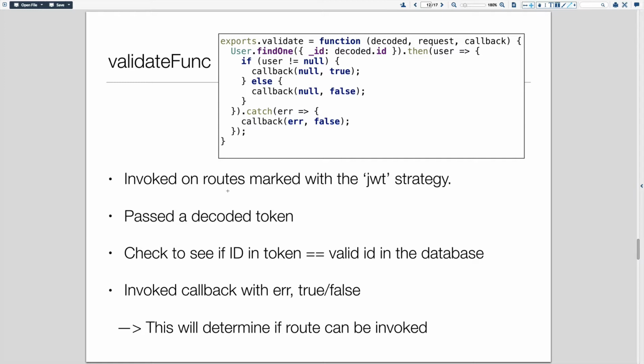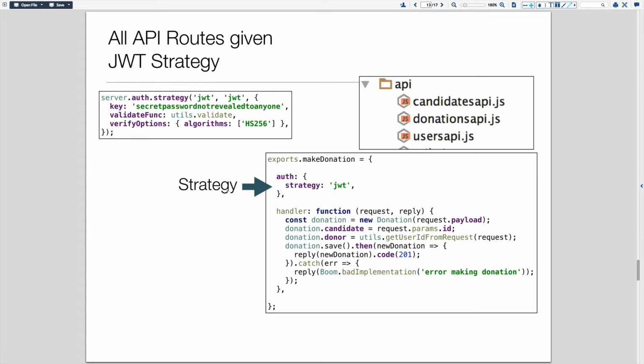All we're doing really is just checking to see that a valid token, and does the token contain a valid ID. If it is, then our happy routing mechanism will keep processing the API call. If it's not valid, it'll terminate. So we incorporate then this new strategy into our app. We'll go through this in the lab. And then any of the API calls that we want to secure, we just include strategy JWT as shown here.